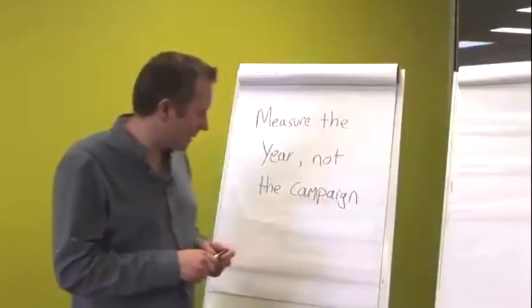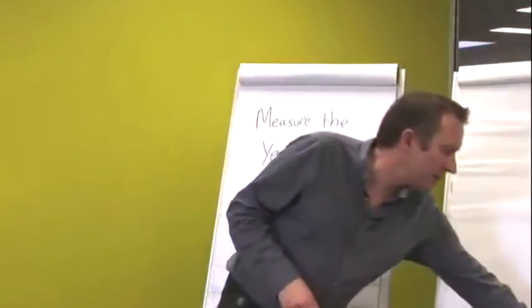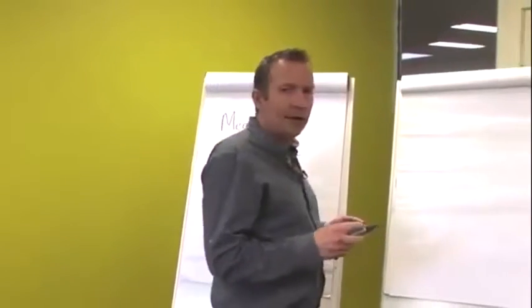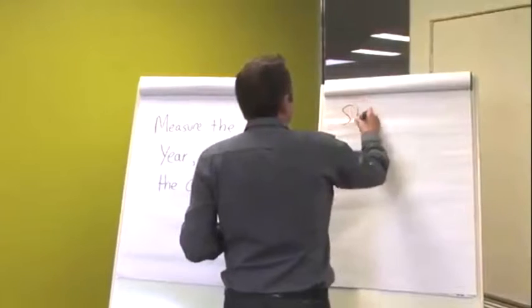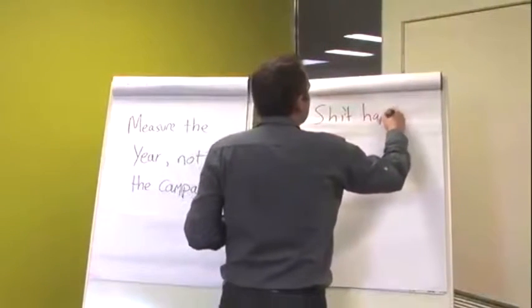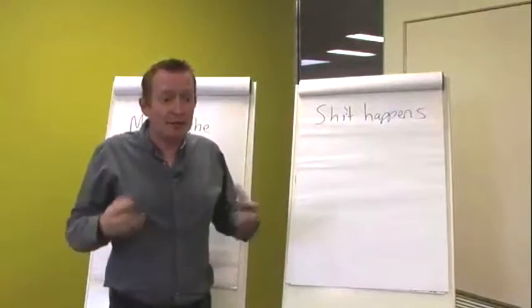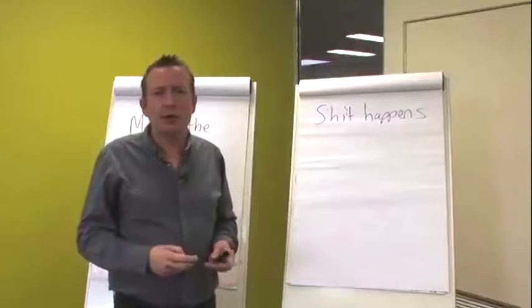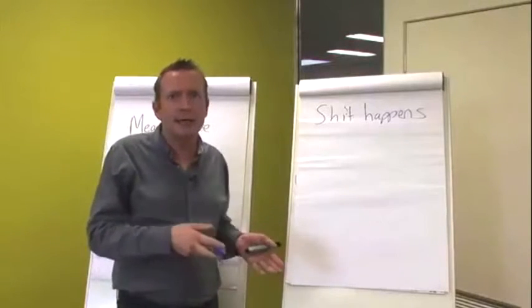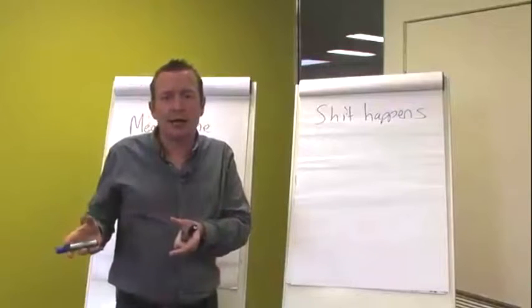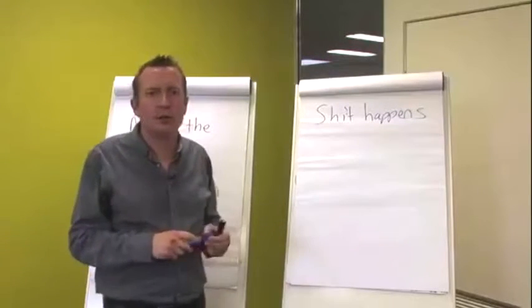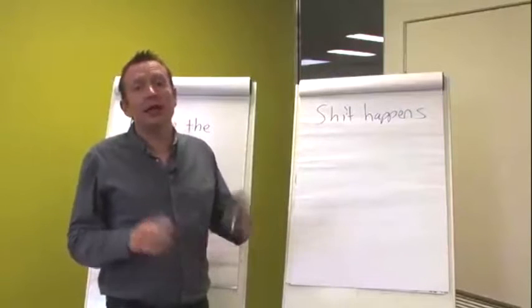Firstly, there's a particular theory that's going to affect any individual campaign. And this is a technical term, often used in fundraising, about what can happen that's beyond your control. And that is known as the shit happens theory. So you've done your campaign, and it just seems to not be doing as well as last year. So you start blaming the data, or you look at the copy, or you look at the design and think, what's wrong with this? Why is it not doing as well? And it actually could be just down to shit happens.